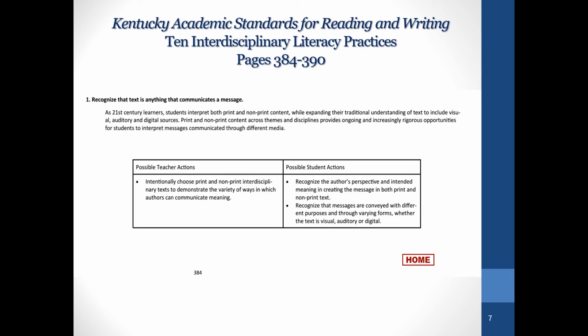As you can see on this slide, the 10 interdisciplinary literacy practices are clarified further within the actual standards document by including some possible teacher actions and possible student actions. Those are found on pages 384 through 390 of the actual document. For example, you are looking at interdisciplinary literacy practice number 1.